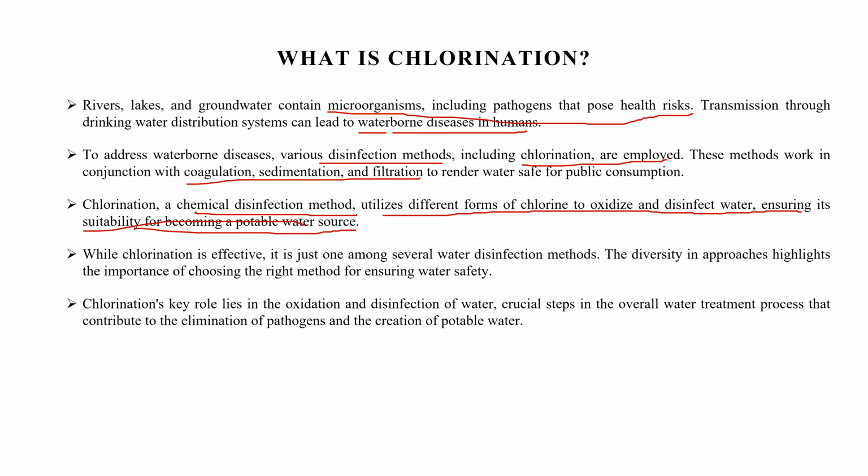While chlorination is effective, it is just one among several water disinfection methods. The diversity in approaches highlights the importance of choosing the right method for ensuring water safety. Chlorination's key role lies in the oxidation and disinfection of water, which contributes to the elimination of pathogens and the creation of potable water.